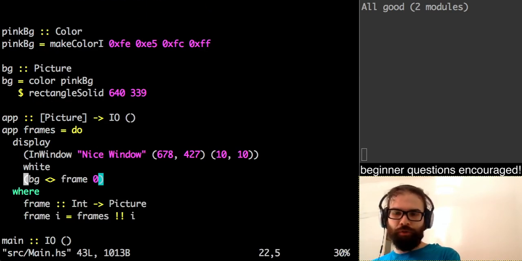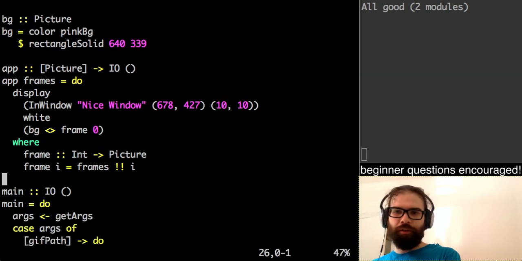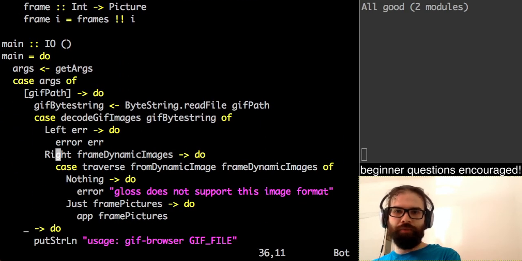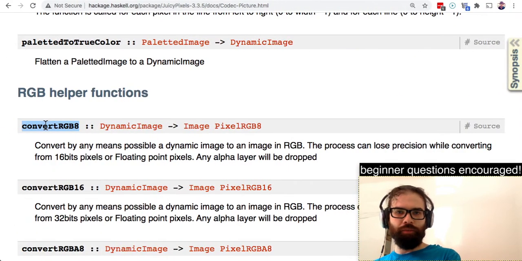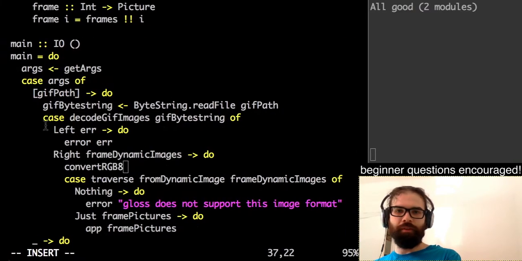Okay, so I have dynamic images. I want to convert from dynamic image to RGB8, and that was not even a maybe, it's guaranteed.